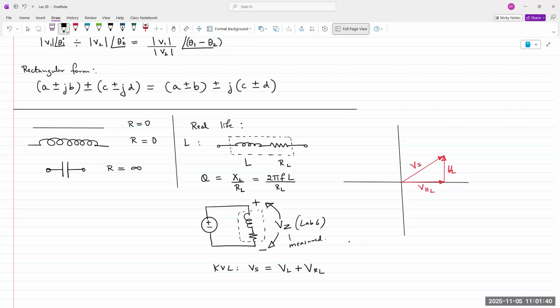You have a source, you applied it to an inductor, and then you balanced it out with a capacitor. Hold on. Lab 6, 7, and 8 are all based on the same concept. Okay, so lab 6, 7, 8, they're all related. So it's not as if you're done with lab 6, this is done. No, lab 6, you did the phasor diagram, you applied KVL. Lab 7, you're going to take capacitor, you're going to add it on there, you're going to measure the frequency response. And in lab 8, you're again doing the same thing, except you're now looking at the energy that is coming from the capacitor and the inductor.